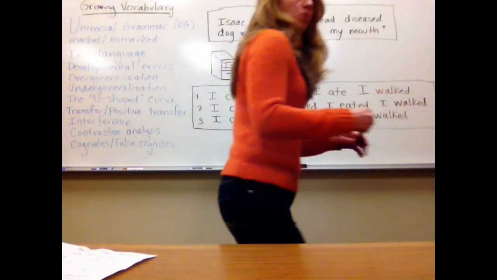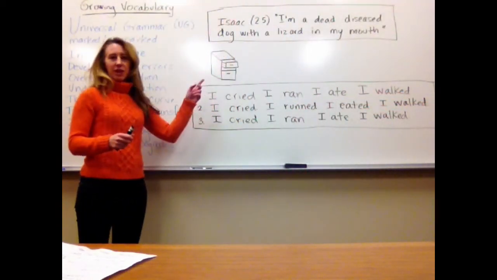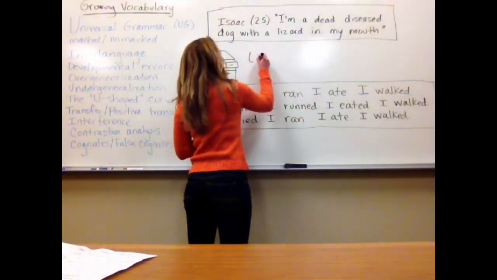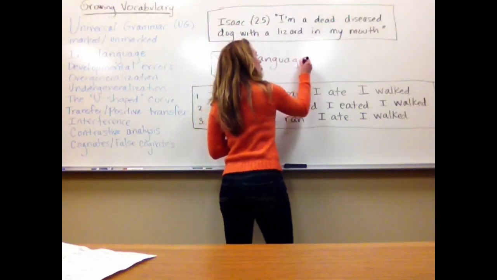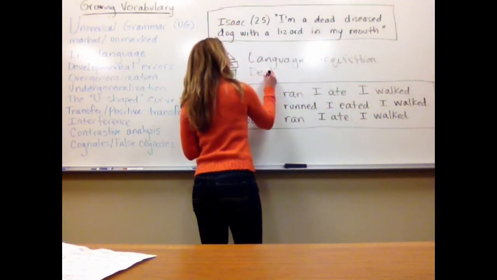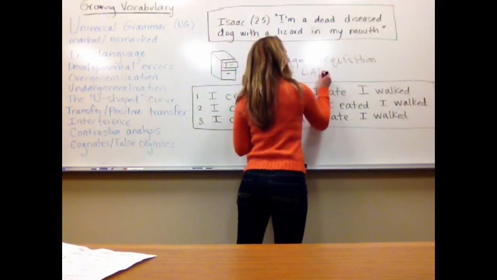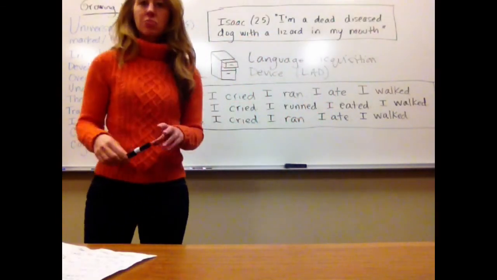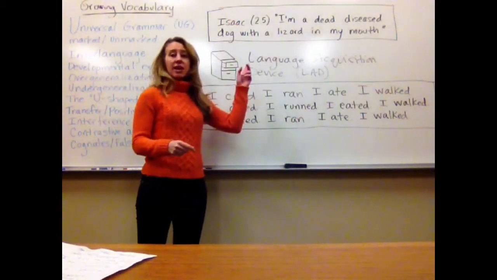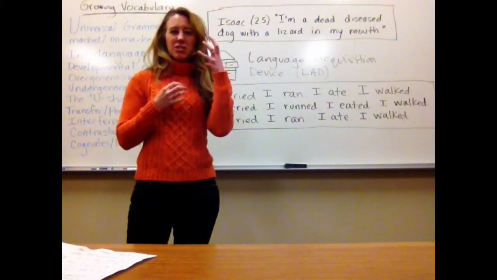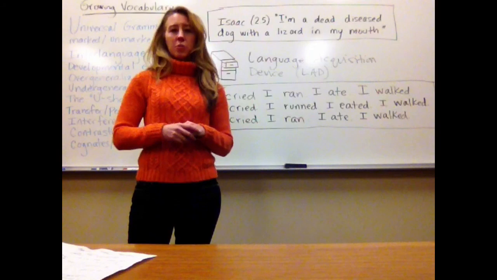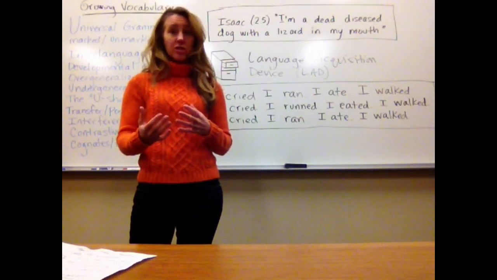Now, when other people talk about the file cabinet, and I am the only one that you will hear talk about it in that way, they talk about a language acquisition device, or an LAD. So that is a term that'll show up in Unit 4 again as well. So it's this idea that there's this natural piece of our biology built into our brains that is ready to take in information about how the language or the languages that we're exposed to will form.